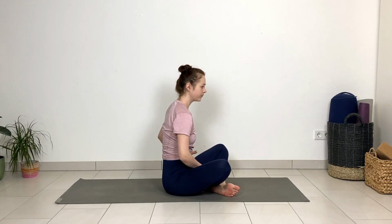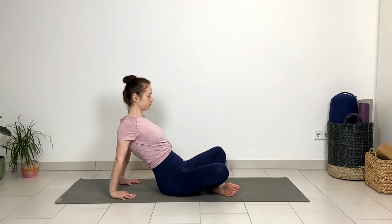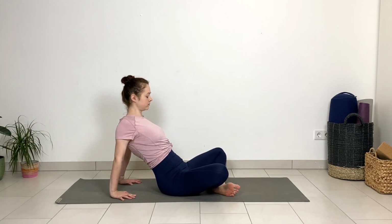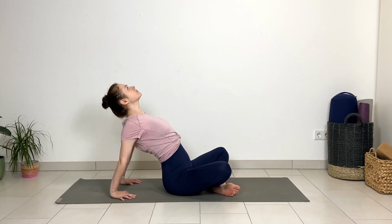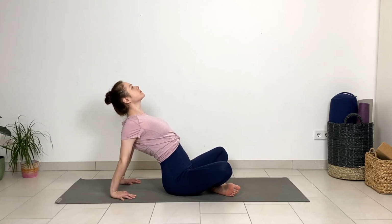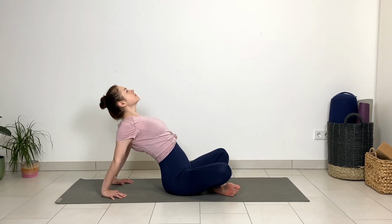Relax your shoulders. Place your hands behind you with fingertips pointing in the direction of your legs. With inhale, lift your chest. We are looking for a stretch on the front of your shoulders and chest. See if you need to move your hands further away or closer to feel the stretch. Keep breathing deeply into your chest, lifting it higher with each inhale.